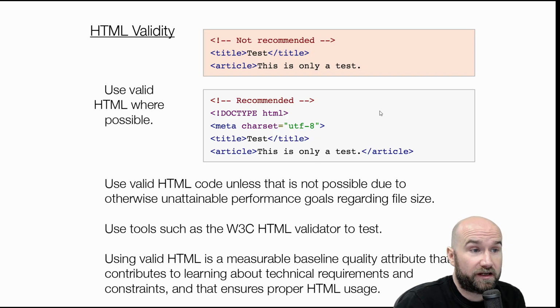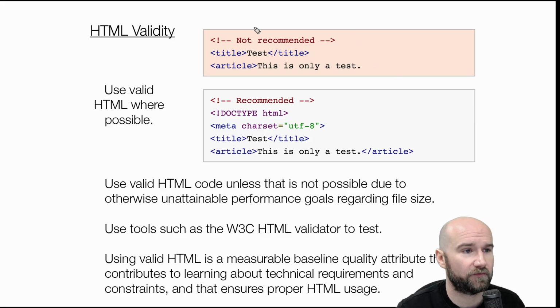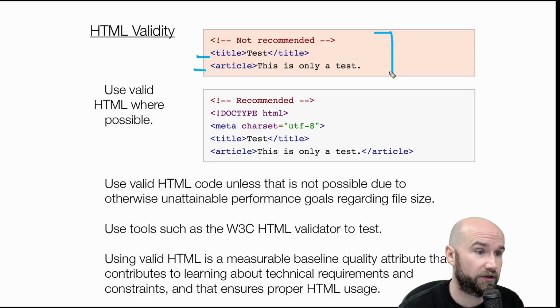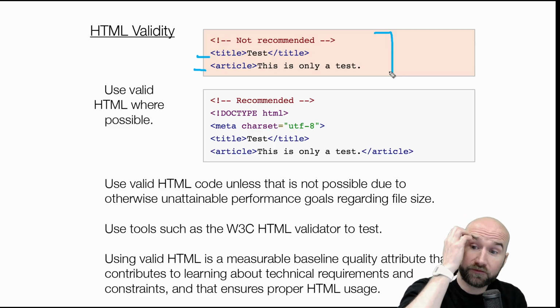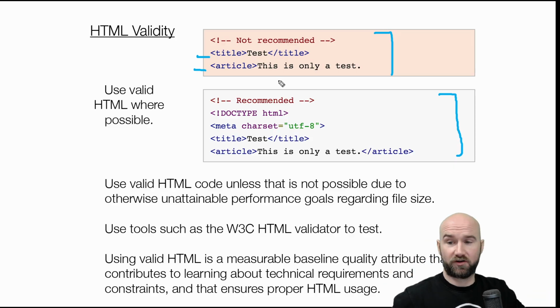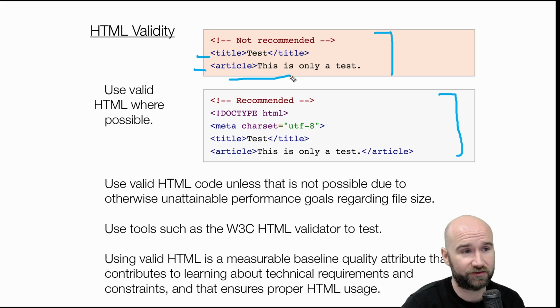So use valid HTML where possible, which might seem obvious, but at the top, you can see we have a title, we have an article, and this will probably render perfectly well in your page, because your browser tries to be somewhat forgiving sometimes, but you can't rely on consistent behavior and rendering across different browsers with different tools. And if you try and parse this, say if you're trying to scrape web pages using a program automatically, it won't have a good time with this here.